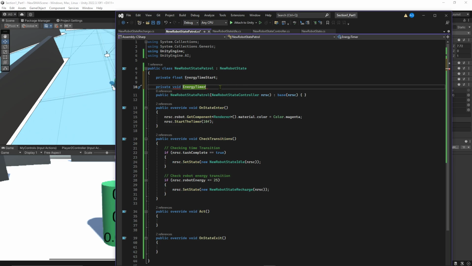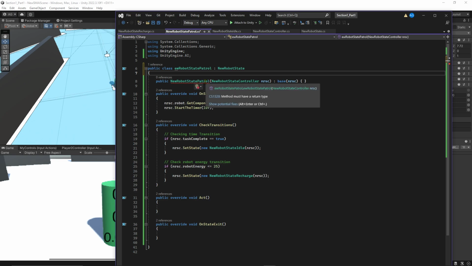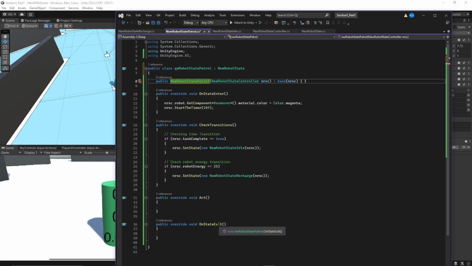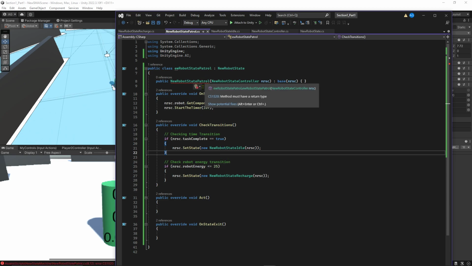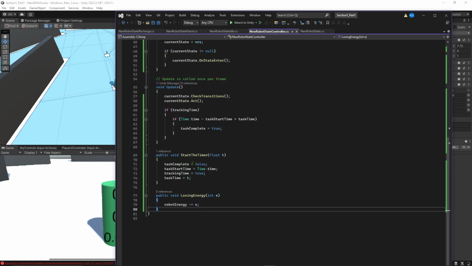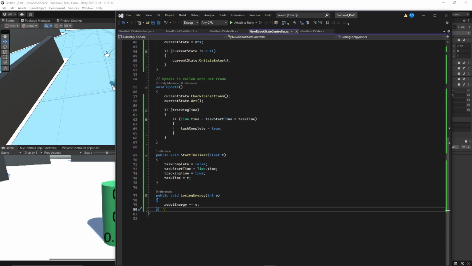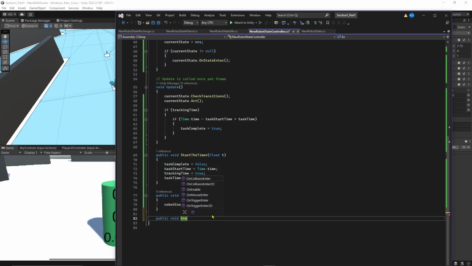No, we can't do it here. Okay, so we're going to have to handle this. No matter what, we're going to do this in our... what did I do? Deleted something too much. Oh, I accidentally deleted the end from here. Okay, so we're going to actually have to handle this in our state controller. So what we're going to do is we're going to do another timer that's running, and that works fine. Public void energy timer.